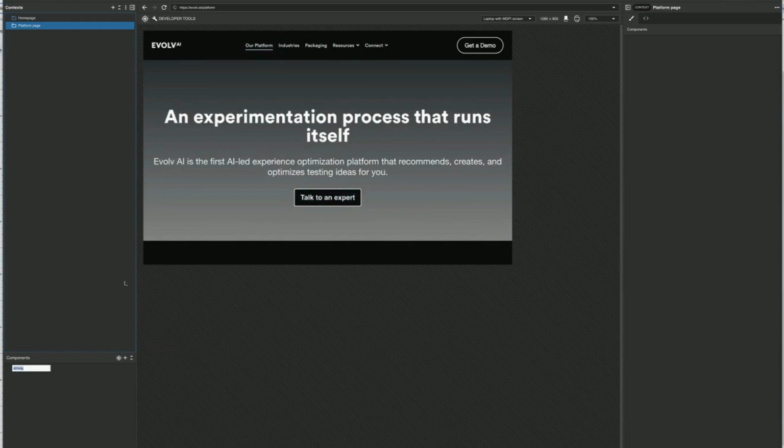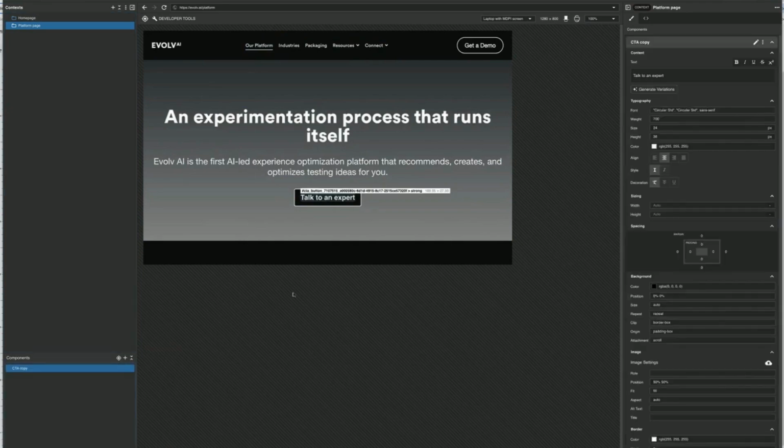Another thing to note here is that the components that are listed that you add change according to the context that you have selected currently. So over here in the editor tool on the right, you'll see the opportunity to start to edit the components that you have selected.